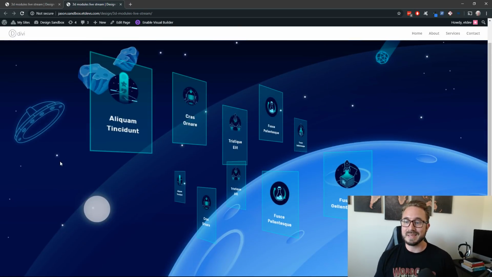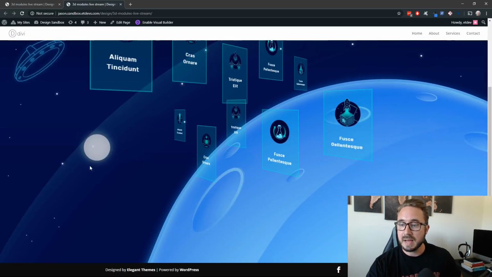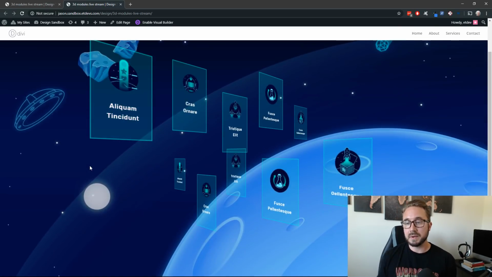Although this is primarily a design element, these modules are functional, so you can add hover effects to each one, and of course, link to certain items as well if you want to. But this is the design. It's pretty clean, kind of creative, and gives you another 3D effect that you can add to wow your visitors a little bit, showing that you have an infinite amount of products or resources, things like that.